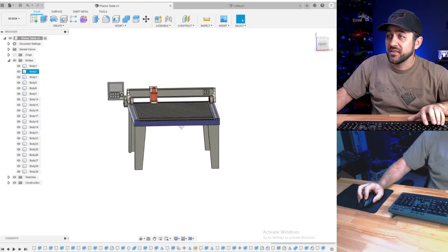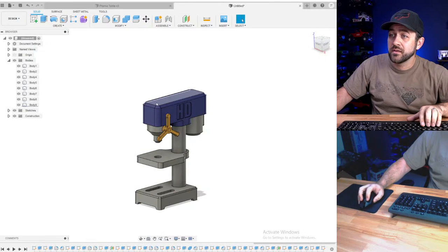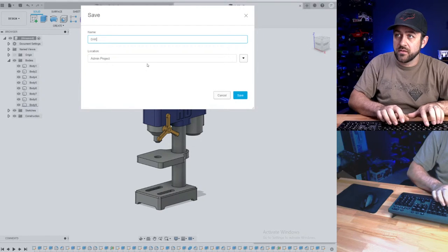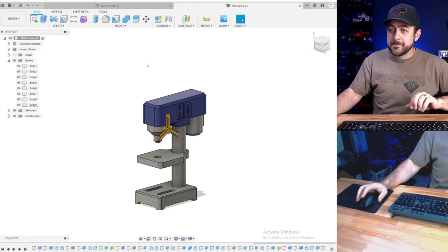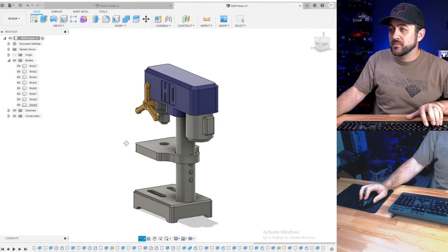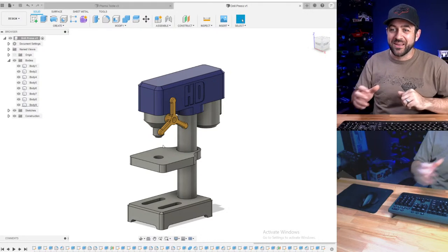We're calling this one for tonight. Thanks for joining, everybody. We got two good-looking accessories done. You got your CNC plasma table and your drill press. We better save this. Drill press. Good stuff. Going to need a bigger scale shot.